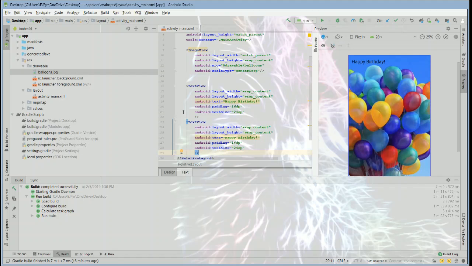Excellent. And now we have two text views. You may not be able to see it because they're overlapping at this point, but let's change the text here to say something different so we can see the contrast. My birthday's coming up, so I'm going to be a little selfish and put it to me. You can put it to whoever you would like. So now, as you can see, we have both our text views. They both say different things, but they're overlapping and we can't quite read what they say.